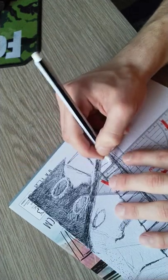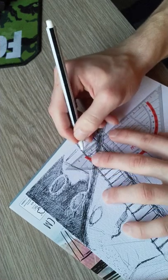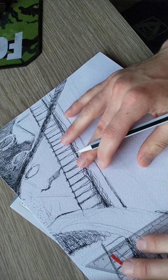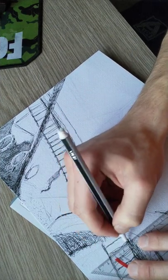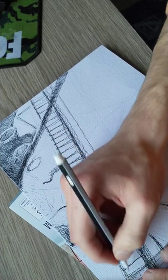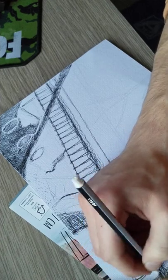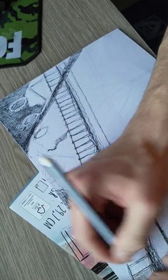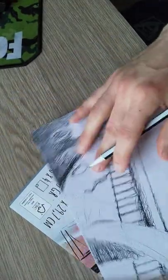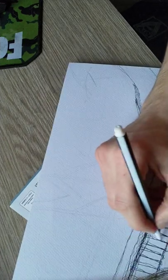It's very easy to make a mistake without checking and controlling your drawings. Sometimes you need to take a step back and look at what you're doing. If you don't, you don't notice, like I made a mistake and now I'm trying to recuperate, because there was some damage.